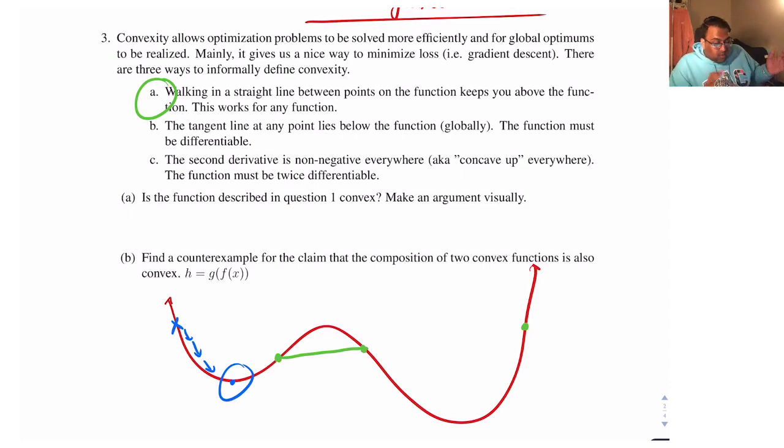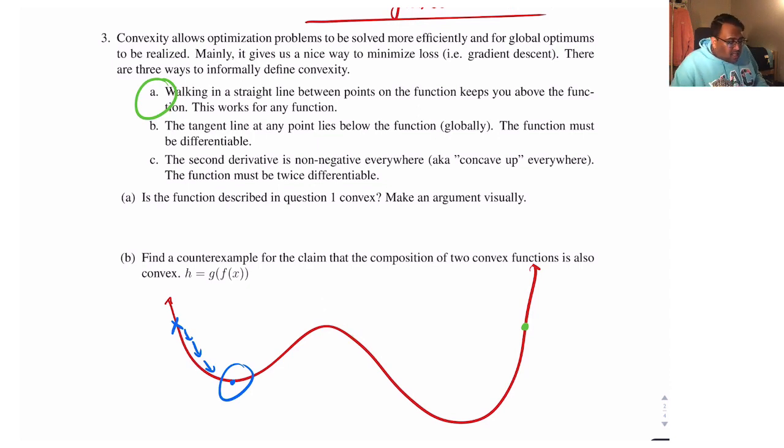Another equivalent condition for a function to be convex is that the tangent line at any point lies below the function globally, and the function needs to be differentiable for us to figure out a tangent line, right? Because the slope of the tangent line is the derivative or the gradient at that point. We won't really visualize that for our purposes, but you can see, for instance, perhaps at this point, the tangent line for the function over here is something like that, and it's above the function, right? And so that violates the second property. If it violates any one of these properties, it'll violate all of them because they're all equivalent.